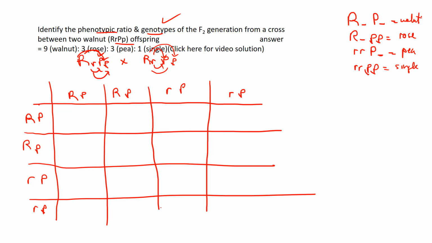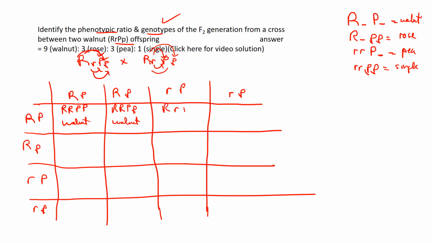Okay, so unfortunately, big Punnett square. Bring a highlighter. It's always good to count these phenotypes and use a color coding system for each phenotype so it's easier to determine your phenotypic ratio at the end. So bring them together, capital R, big P. Again, if I have a big R and a big P, it's always walnut. Capital R, big P, little p, walnut again.